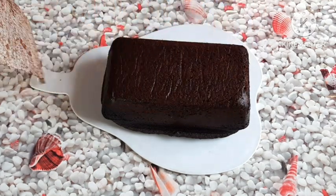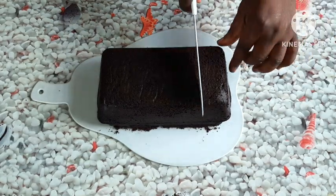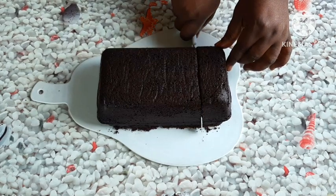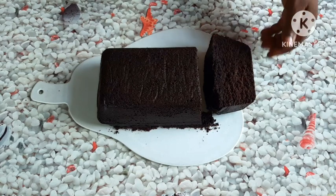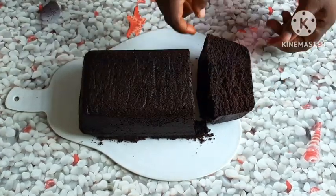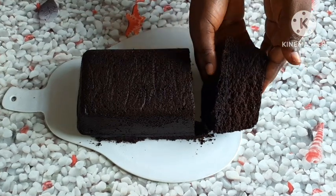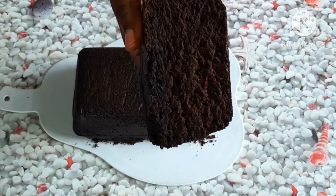This is so perfect, guys, and the good part is that the taste was even more yummy than it looks. This cake was so rich in every essence of richness. So when you talk about rich moist cake, guys, this is number one. So filling and so yummy, guys.